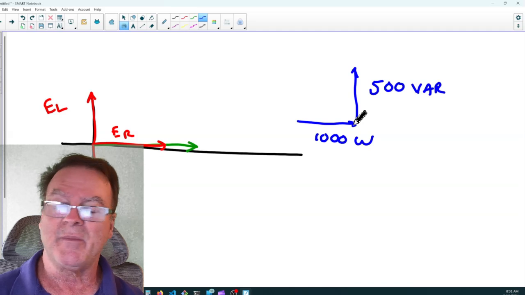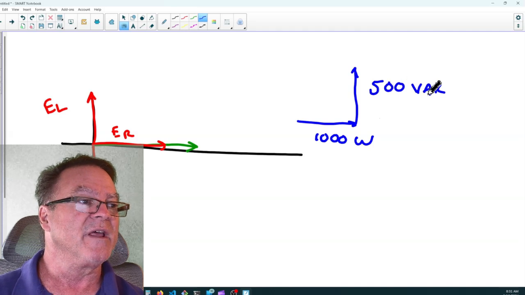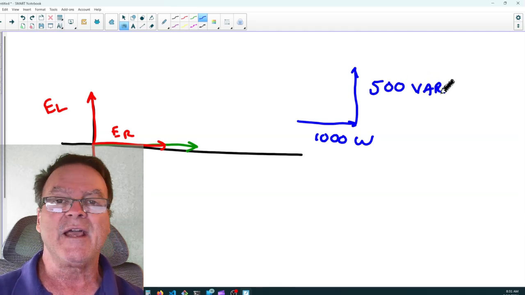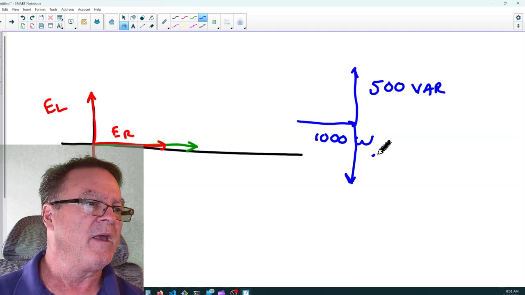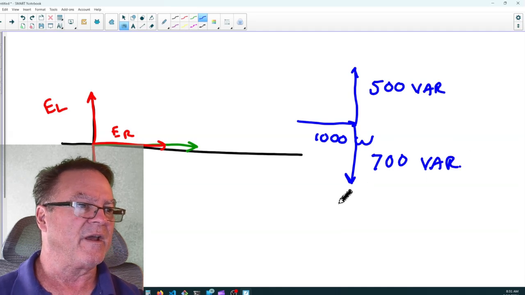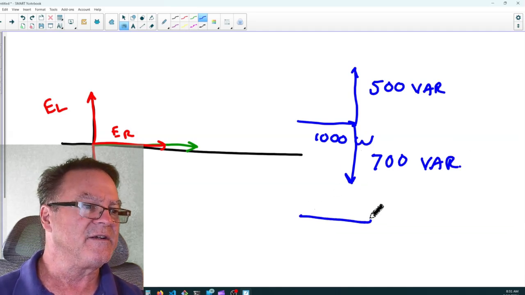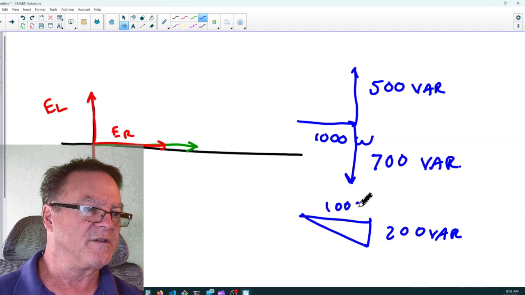We could measure the voltage drop across the inductor, and we could measure the current through the inductor, and multiplying them together, we would get this fictitious volt-amps reactive. And then we would also get one for the capacitor. Oh, I didn't pick good numbers here, but let's say this is 700 volt-amps reactive. Okay, so we would end up with a net of 200 volt-amps reactive and 1,000 watts.